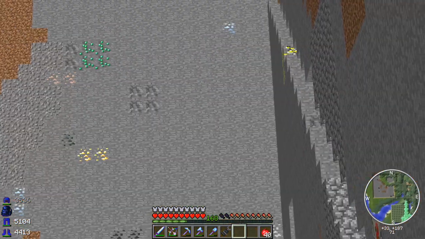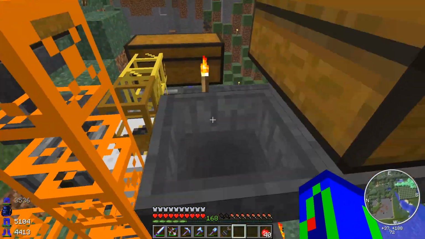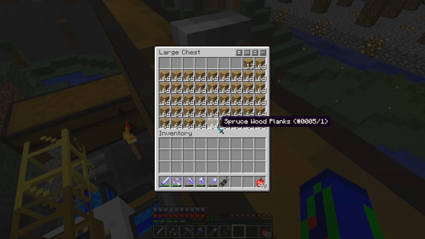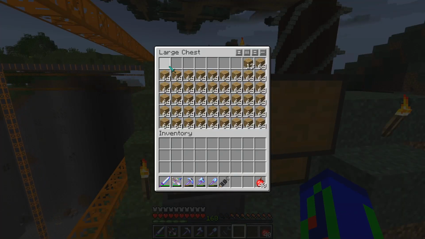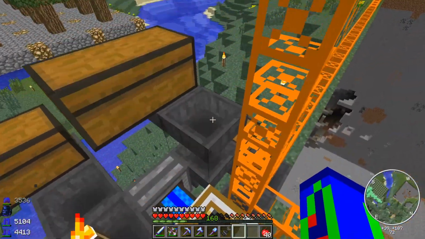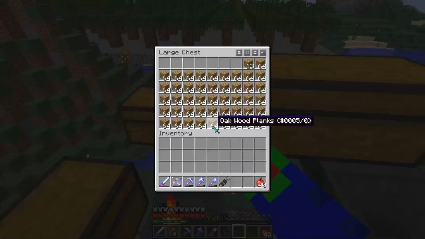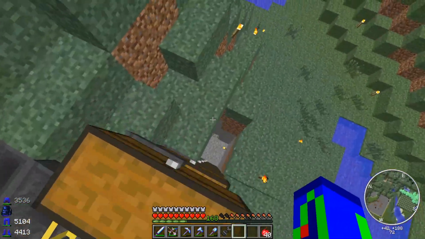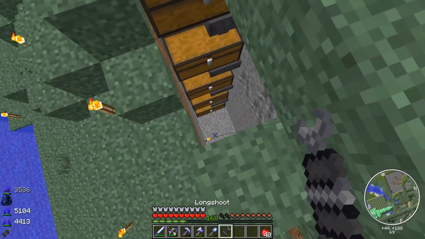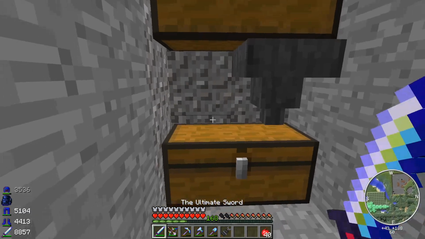Has it gone down another layer? Core's making good progress, and it's only used up about 7 stacks of planks since the last time I looked at it. Oh my gosh, it's already filling up already.